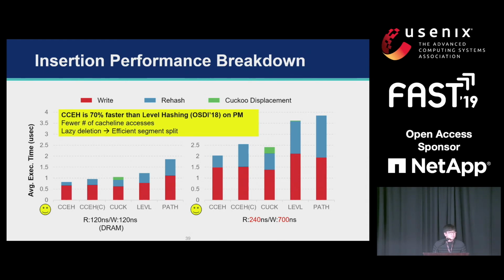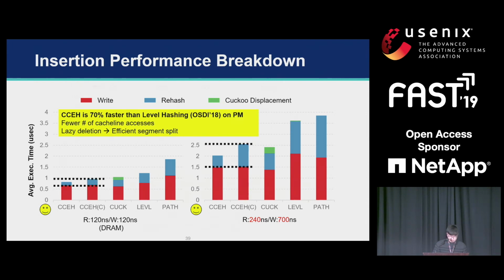Let's see, one other question. You talked about utilization, and I was wondering if you keep performance constant, between the best alternative to CCEH and CCEH, what does the utilization look like? So for the same level of performance, are you better or worse in terms of utilization than alternatives? For the utilization, there is no difference between CCEH and CCEH with copy-on-write. However, it depends on the parameter of how much linear probing we allow for the cache lines.